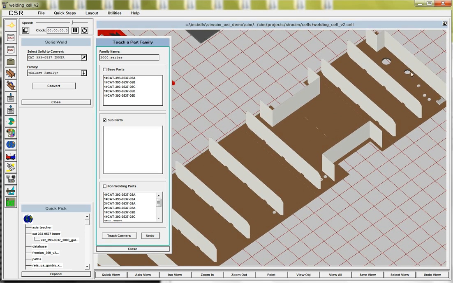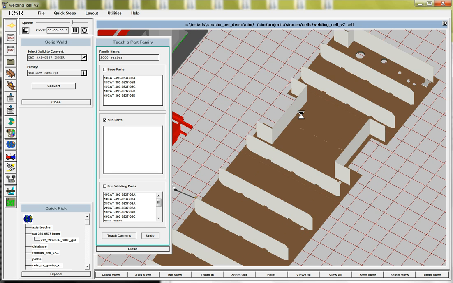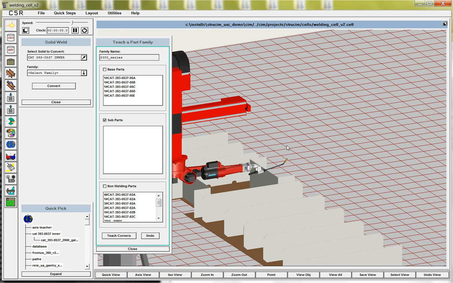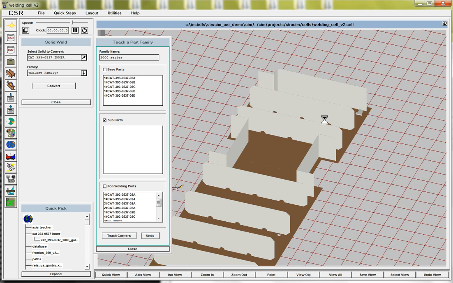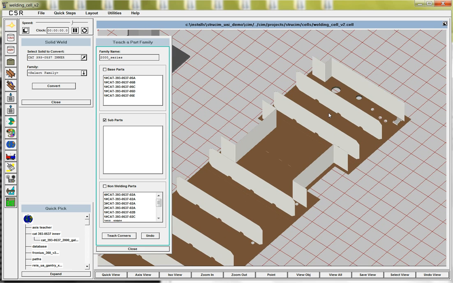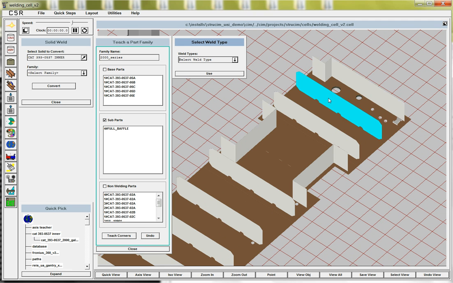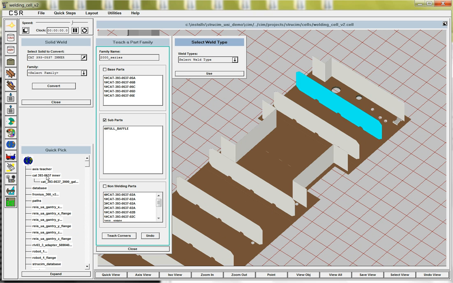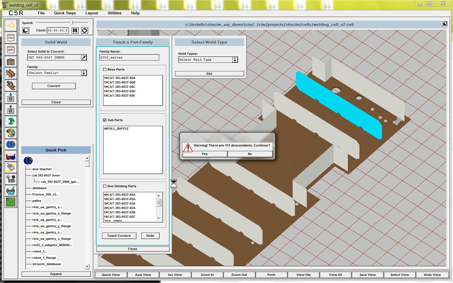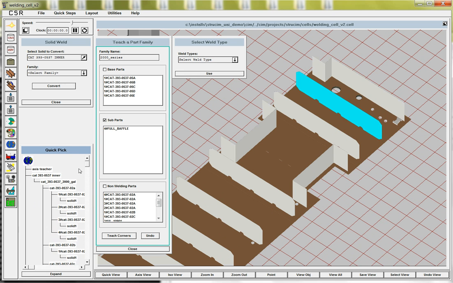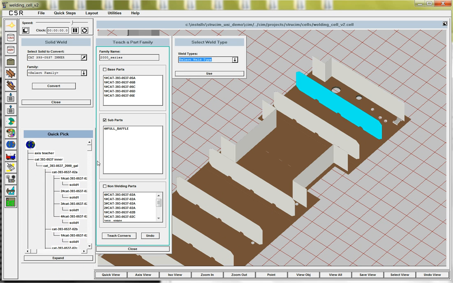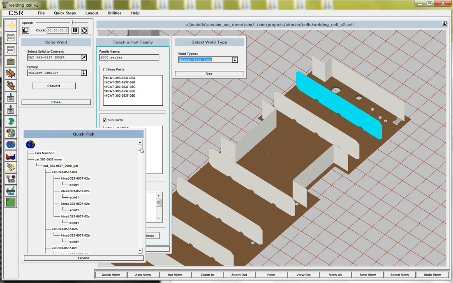Okay, and then we look at the subparts. So it looks like there's a lot of the same similar ones, like this guy here. This is from the tree. This is what the tree looks like.